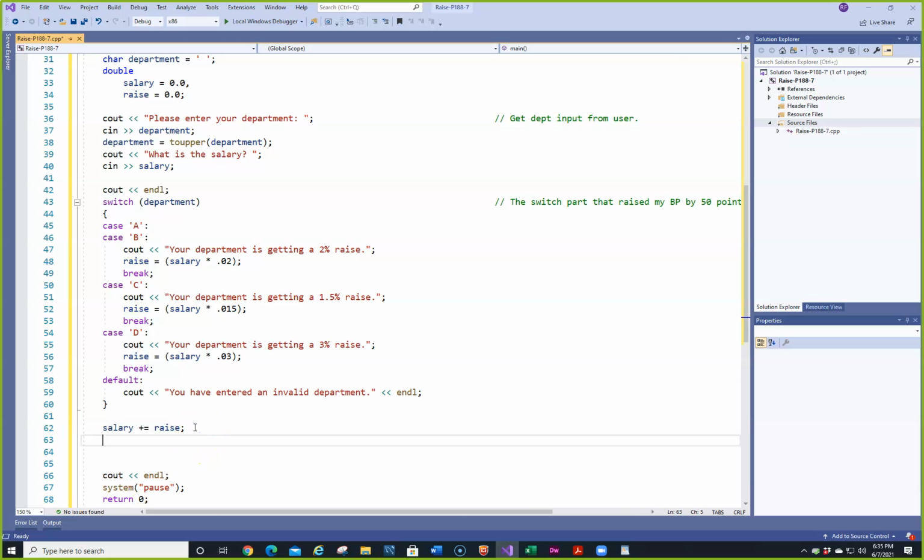So let's go cout. Uh-oh. I'm looking at mine, and I made a mistake there. Oh, well, we'll fix it. Your raise is, and we'll do raise.